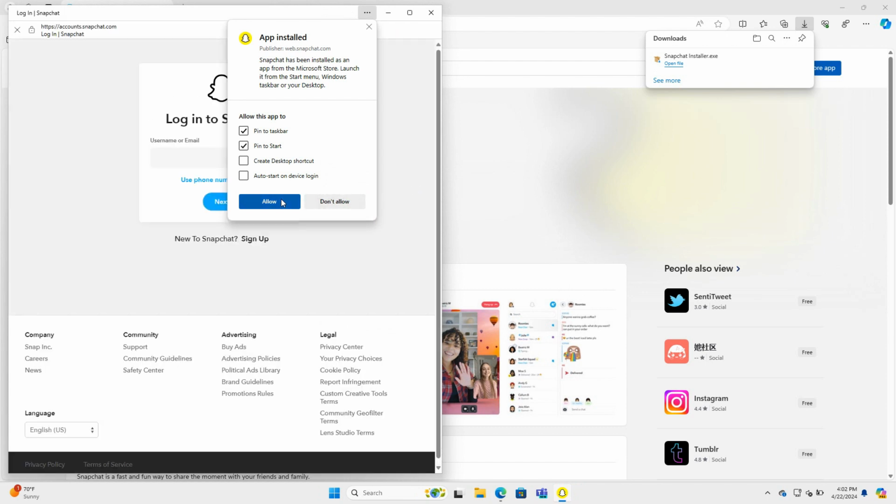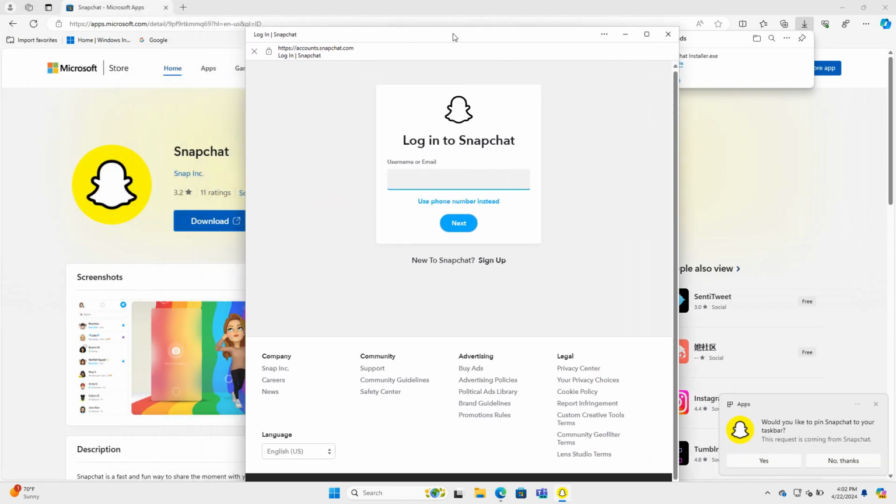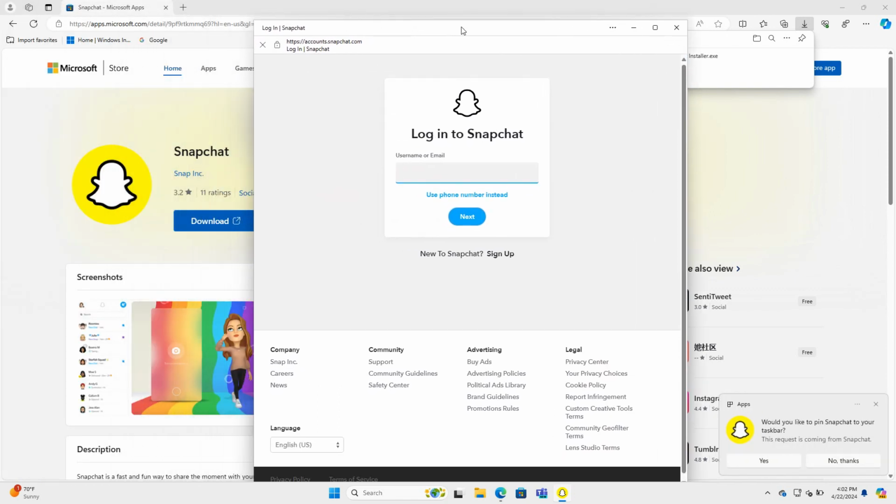Okay, we can click allow, and that's all. The new update from Microsoft and Windows. Now Microsoft has released this for some applications. You can download the .x file, and it will automatically download the files to install the application, rather than opening the Microsoft Store and then needing to download via it.